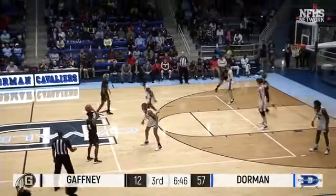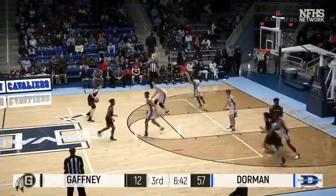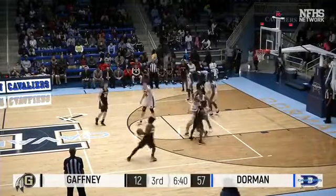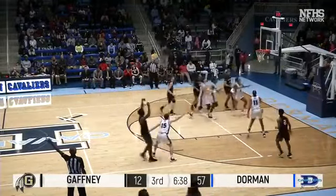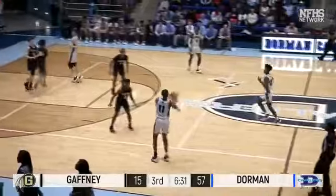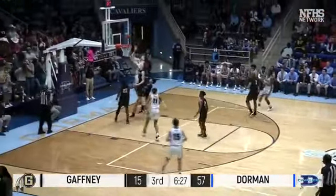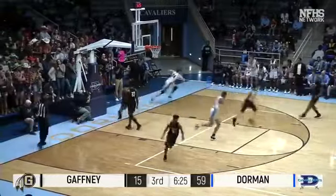They came out hitting a couple of threes, and it was not their star players. Renwick hit a three. Sam Long hit a three. It's not just these big-name players that we're talking about. Kamal DeSore has played well. There's Gaffney with a three, their second three-pointer of the ball game, and it's Nyan Peeler knocking that one in. Yep, he's got five on the night, averages nine per game. He had a career high earlier this week with 17.